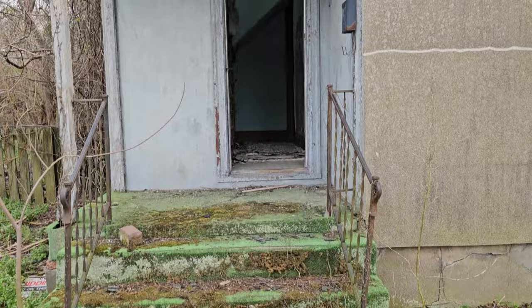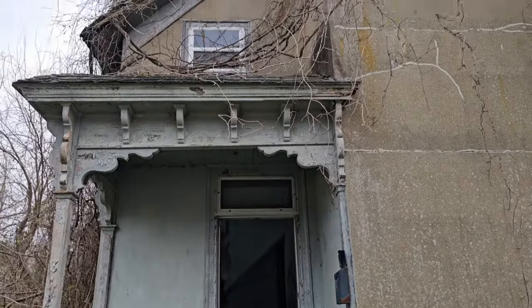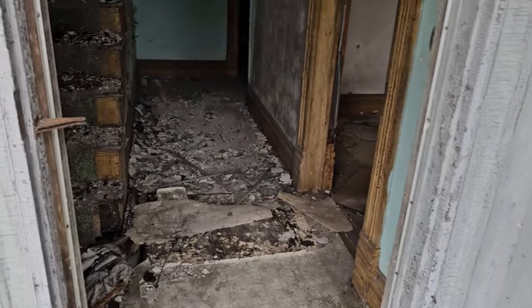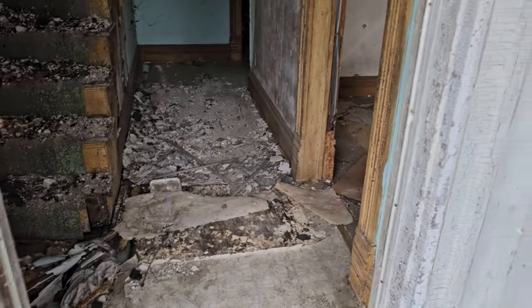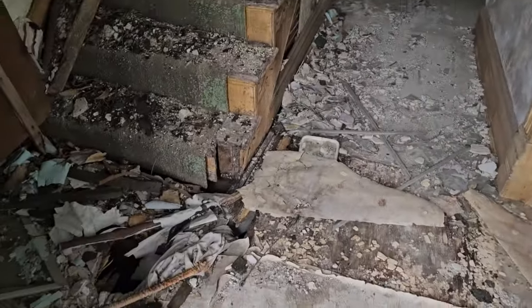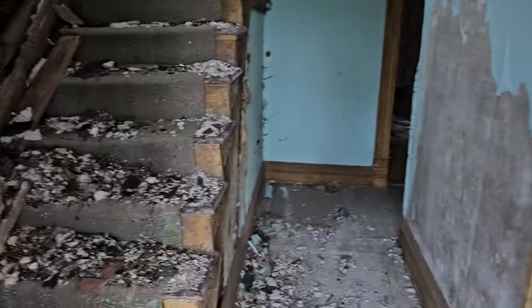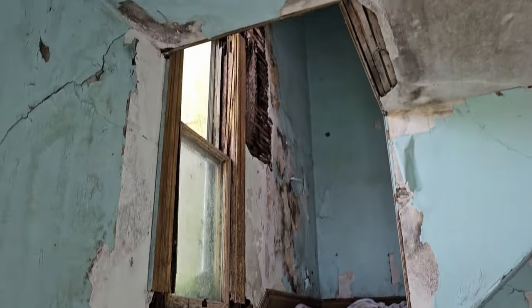Okay, so this is one of the few properties where the front door is open, so I don't mind taking a little look around. Have a safe word when you go in there. Have a safe word? Okay. Banana. Foliage. Oh, yeah, I don't think I want to even step foot in there. But, yeah, all the furniture is in there. Look at that.